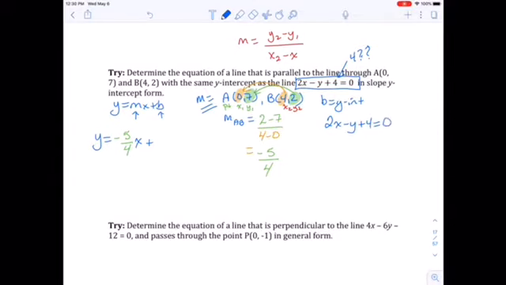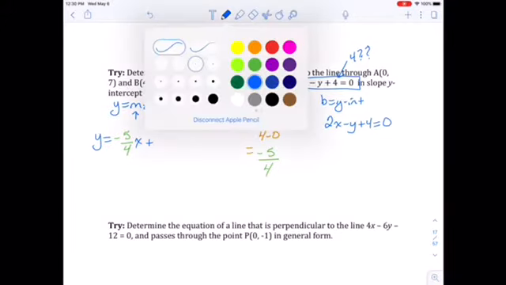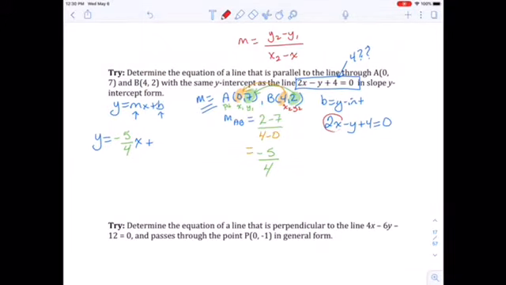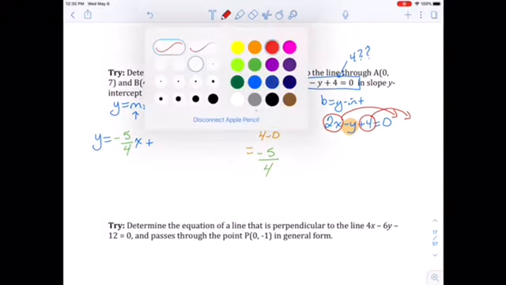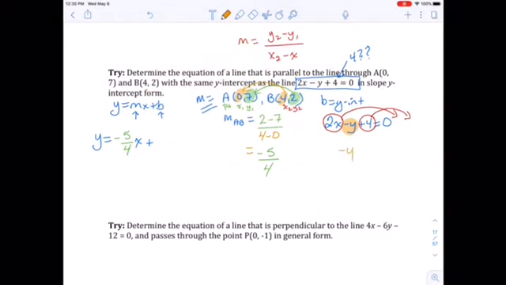Now I know that we're starting to get really good because we did this in grade 9 and 7 and 8 as well, manipulating equations. So in grade 10, I like to teach you that we just move everything over. If you want to work down, that's fine as well. When I move things over, the sign changes. What are we left with on that left-hand side though? We're left with a negative y. So we've got negative y equals negative 2x minus 4. My positive 2x becomes negative 2x. Positive 4 becomes negative 4.